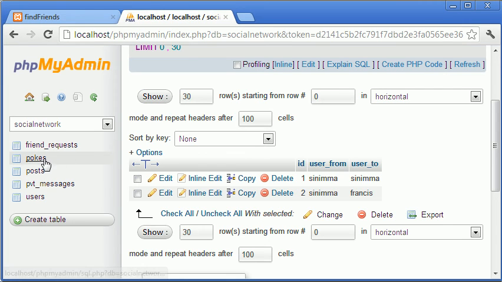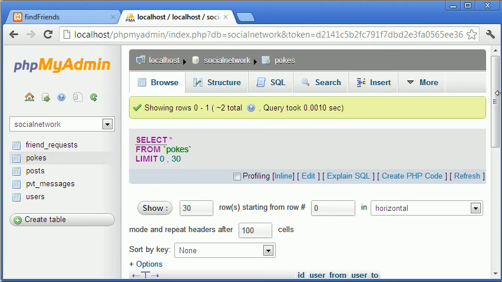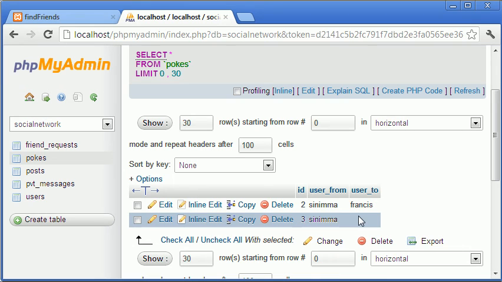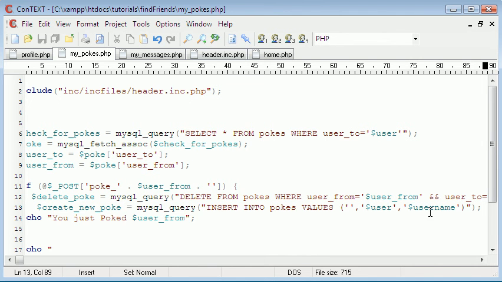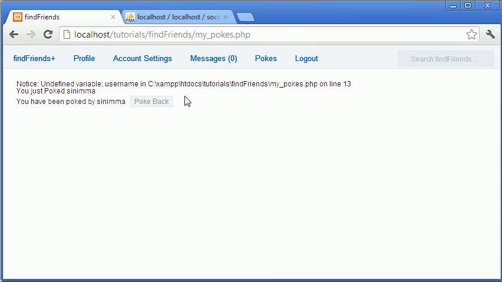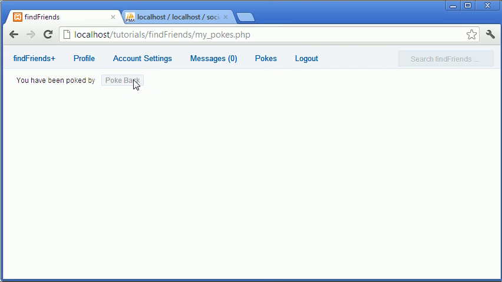Okay, so since the first query failed, we will have inserted in. So it turns out it didn't fail entirely. The first query was successful and the second one was also successful, except the user2 field wasn't filled in. And that is because we copied it from the profile page where the username variable was declared, but the username variable wasn't declared now, so we need to change this to user from. Okay, so now that's done, we should refresh. This is just a bug because of this.